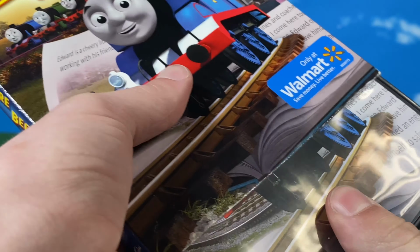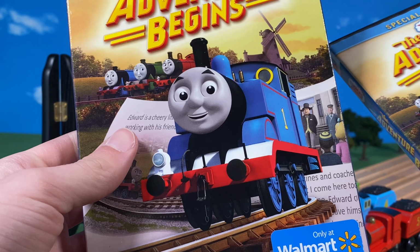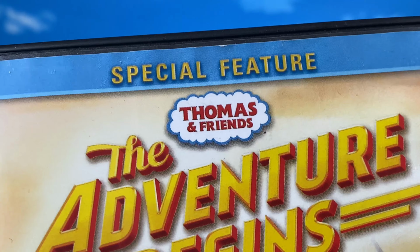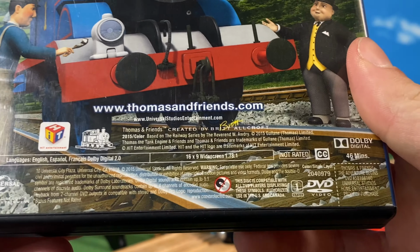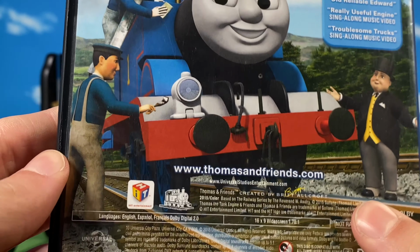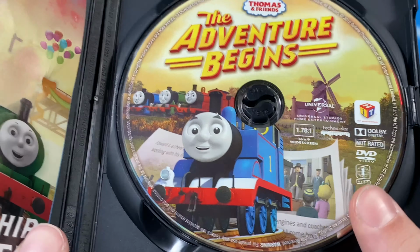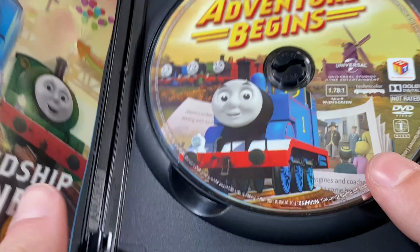I don't want to say this was lazily put together, because this front definitely, as far as I know, wasn't lazily put together, but this back seems very lackluster. Yep, it's the same on the front, except now it says special feature. Yep, and then you got some more technical specifications, excuse me, I can't talk today. Or any day, really. I don't speak good in general.